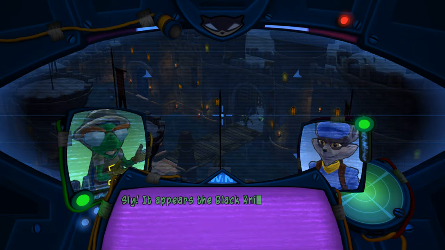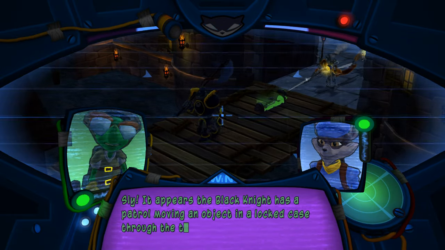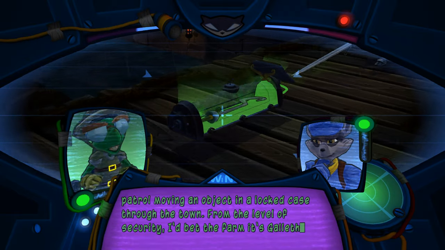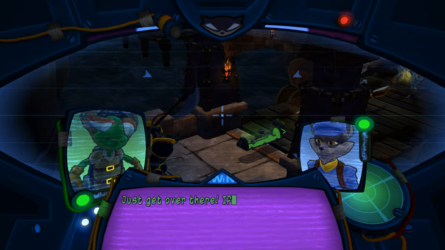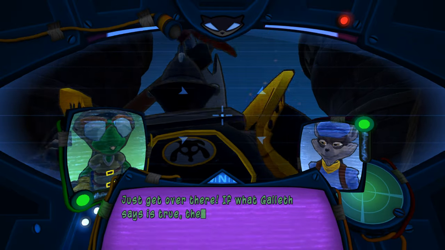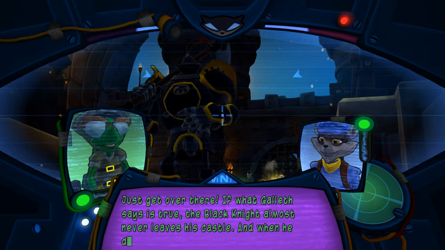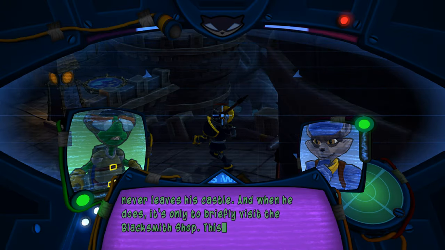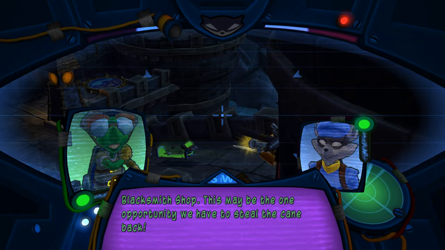Appears the Black Knight has a patrol moving an object in a locked case through the town. From the level of security, I'd bet the farm it's Gallant's Cade. You have a farm? Just get over there. If what Gallant says is true, the Black Knight almost never leaves his castle. And when he does, it's only to briefly visit the blacksmith shop. This may be the one opportunity we have to steal the cane back.